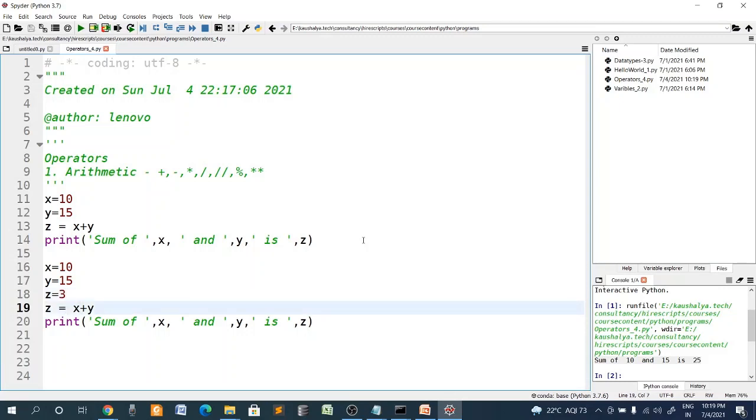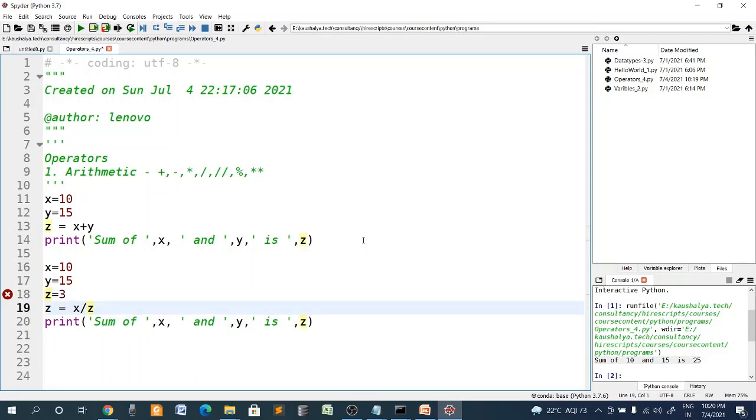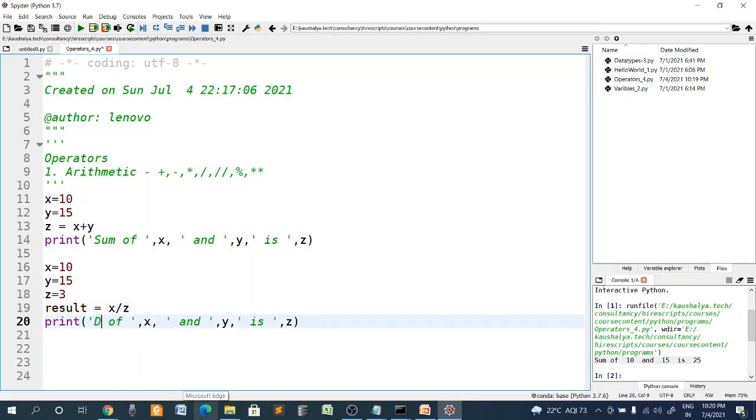So now I can say X by Z. Let me call it result. So division of X by Z is result.